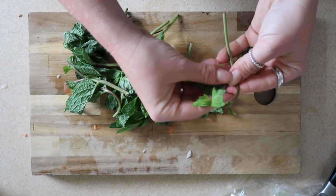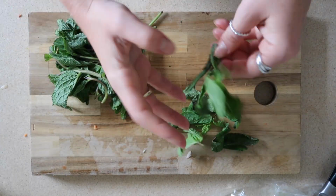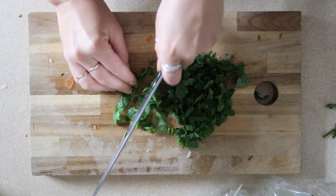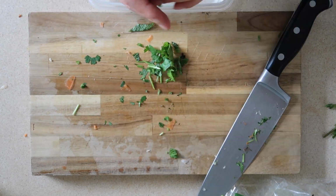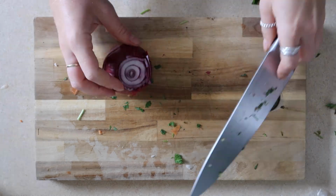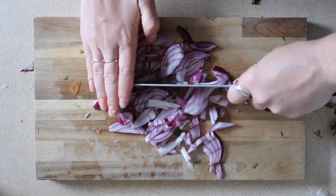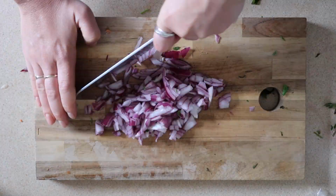I then just get my herbs. These are starting to look worse for wear, so I thought I would just chop them up now and make sure I eat them in the next couple of days. Then I just make up the chopped salad bits. And again, all of these sit in a Tupperware for a couple of days, just ready to be chucked into a pitta when we're ready to eat.